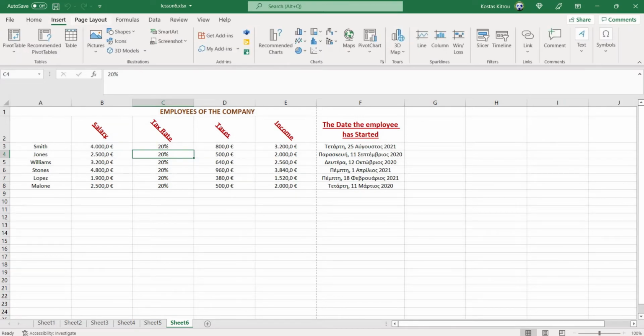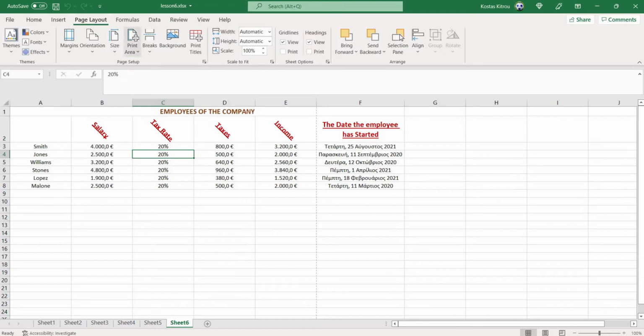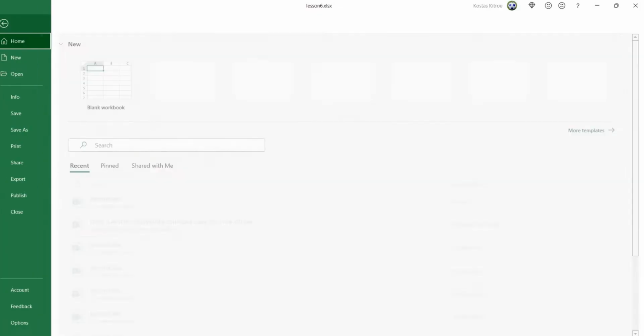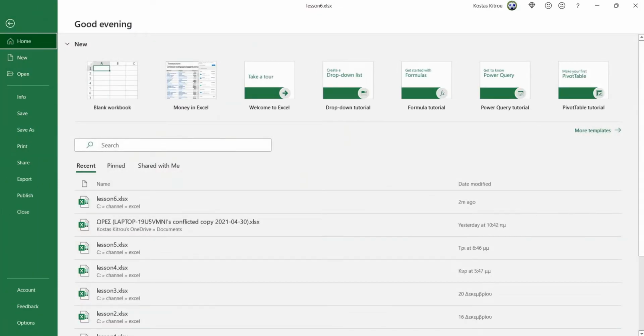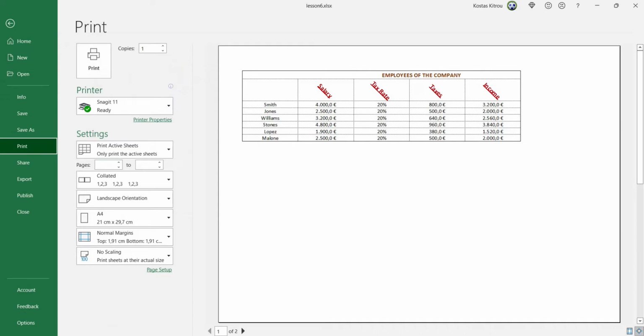If you go to the Page Layout menu and, on the label Gridlines, click the option Print, then if I go back and go to File Print, all the borders will be printed.